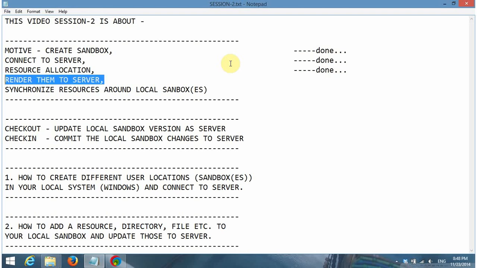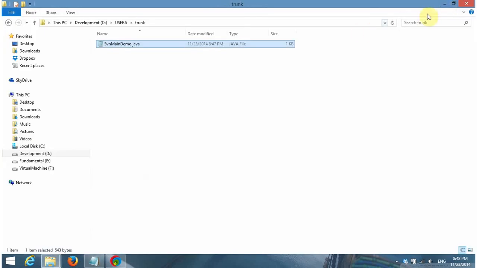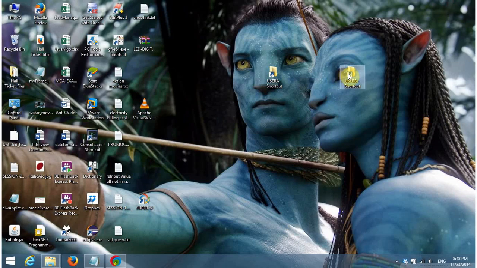And now I have to synchronize that to the server, so other users can also synchronize it, and I will get that resource in user b's sandbox also.